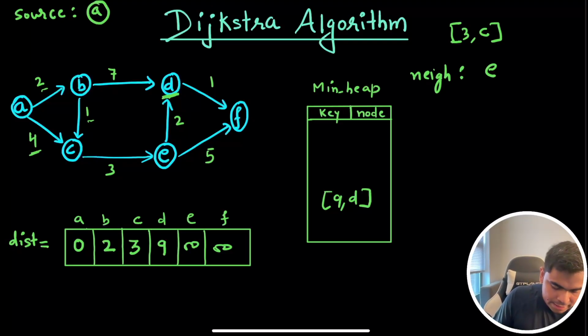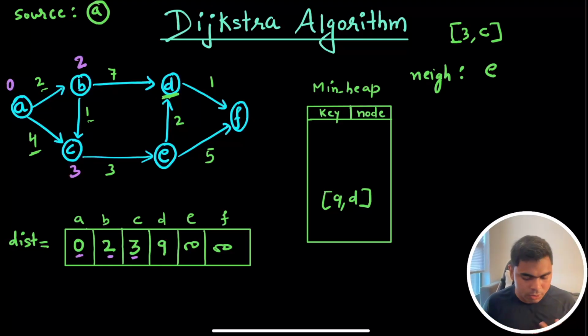But I can tell that to reach E, let's write these shortest distances. From A to A is 0. I'm going to write in a different color. A to B is 2. I'm referring to it from the table, by the way. C is 3. So when I'm visiting E, I will take the distance to C itself, that cost, and then the distance from C to E is also 3. So this 6 is less than infinity. So I will update this infinity.